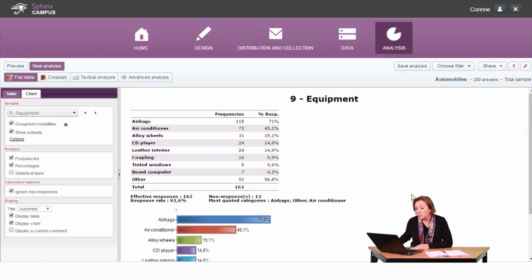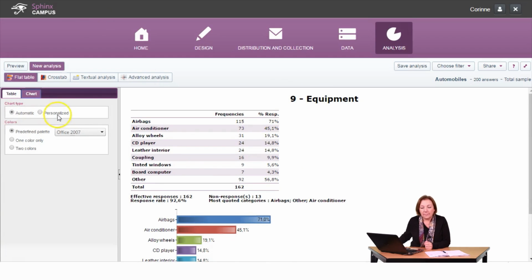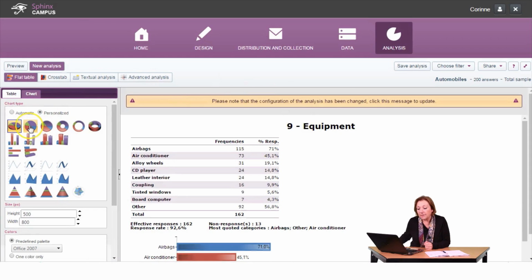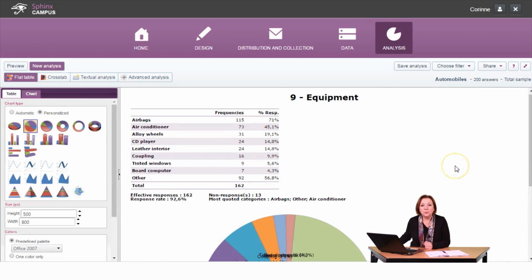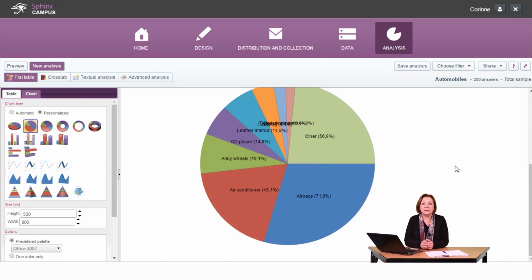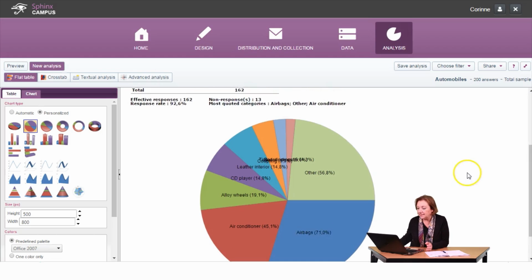Now, why can't we use a pie chart in this case? A pie chart, if I go in my charts menu and if I have my personalized charts, I will show you two reasons why a pie chart is not a good idea in this case.